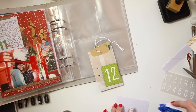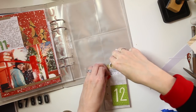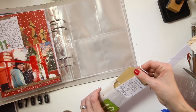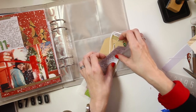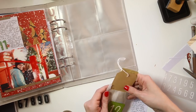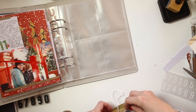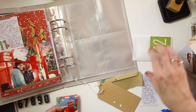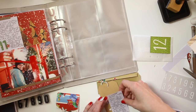Journaling's going to go in there, and I'm just going to vaguely stick it to that tag so that hopefully it doesn't get caught. So it's all a little... Oh, I didn't stick it very well. Let's try again. Where did the adhesive go? Oh, it got the string instead. Okay. Okay, I think the wrapping paper needs to be stuck as well. Okay, so let's take everything out and stick it a bit.